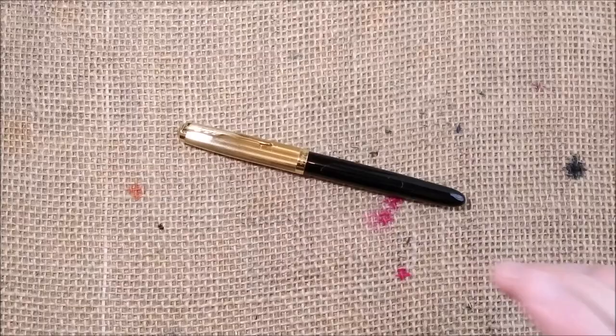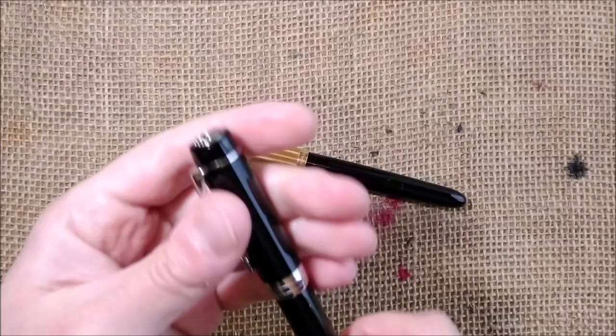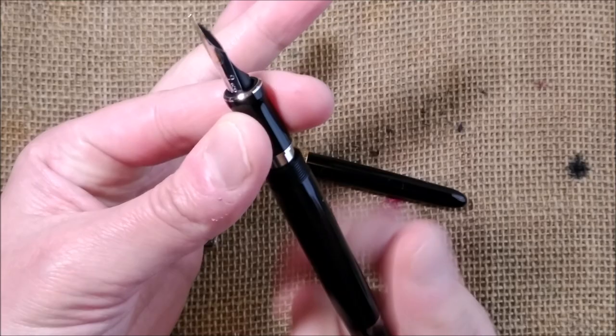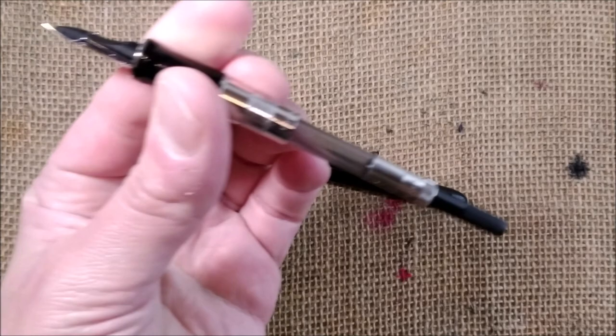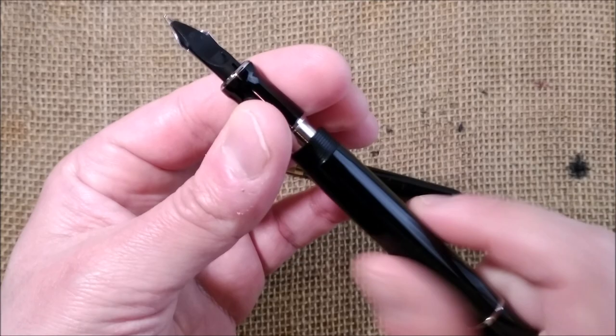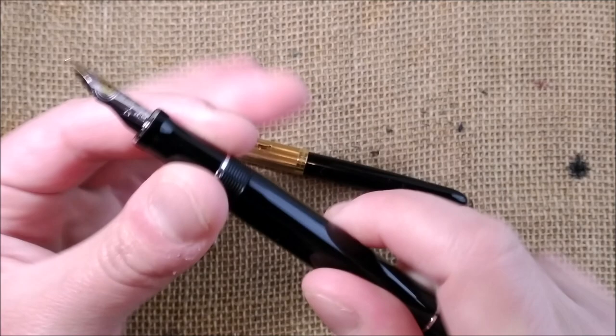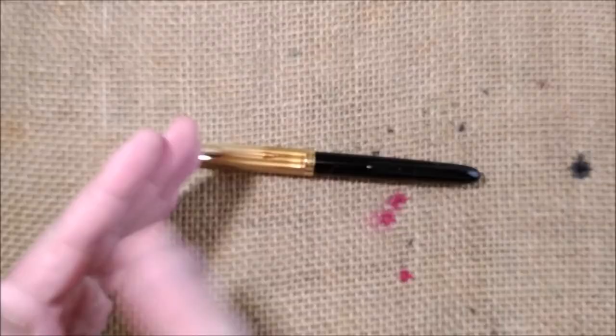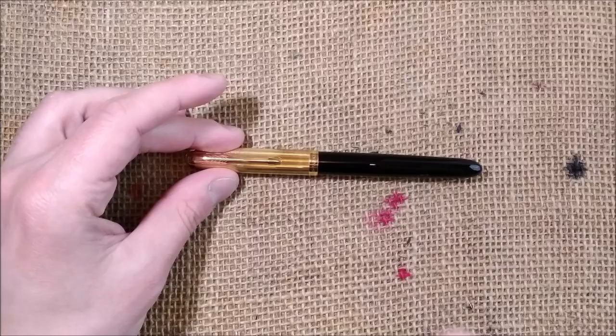In fact, Parker, if we choose the case of the Parker Duofold, you have plastic threads inside the cap and plastic threads on the barrel. But when you unscrew the barrel, you have plastic inner threads of the barrel and metal threads on the section. And I never found this to be a problem. However, to be honest, we don't unscrew the section as many times as we unscrew the cap. So only time and long term reviews will be able to really assess the quality of the threading system on this pen.